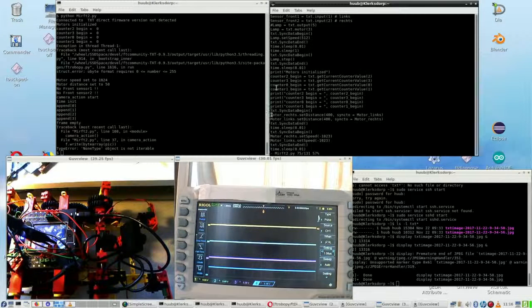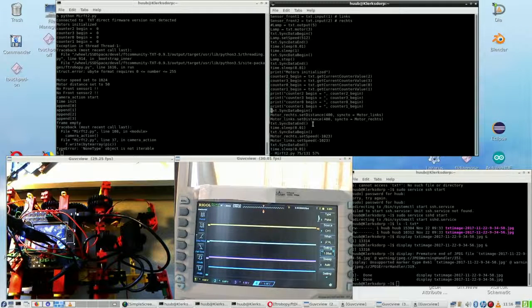And what I have here, it says counters begin, etc. And that is right here, 23101. And here set speed goes.